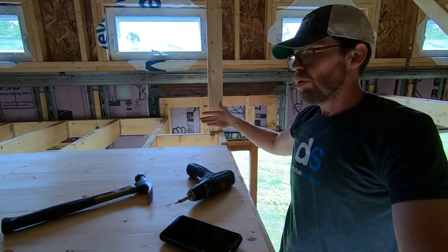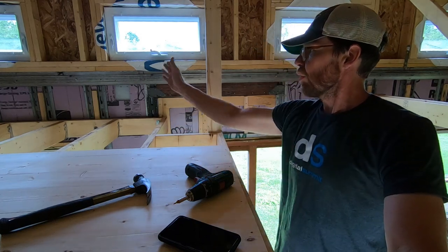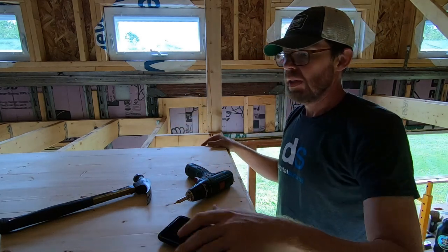Okay, we got two more boards and then we're gonna have to cut this notch in. And then I'll have shorter boards the rest of the way. So, getting close.